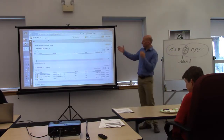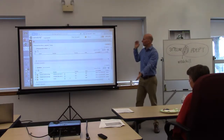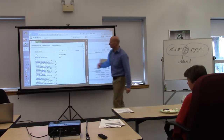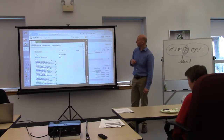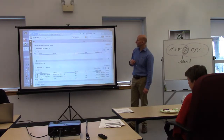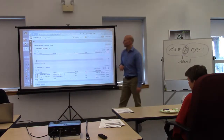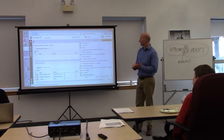Okay, so this gives you a bigger overall view of the user interface. You have your navigator bar that's either open or collapsed, and there it's open and collapsed. The home button. And right now you see there are no breadcrumbs. We're not navigating down into any of the context. So we'll do that.